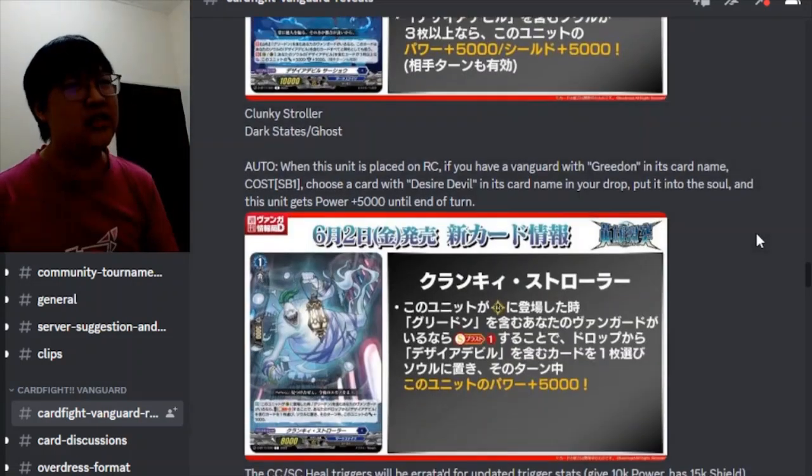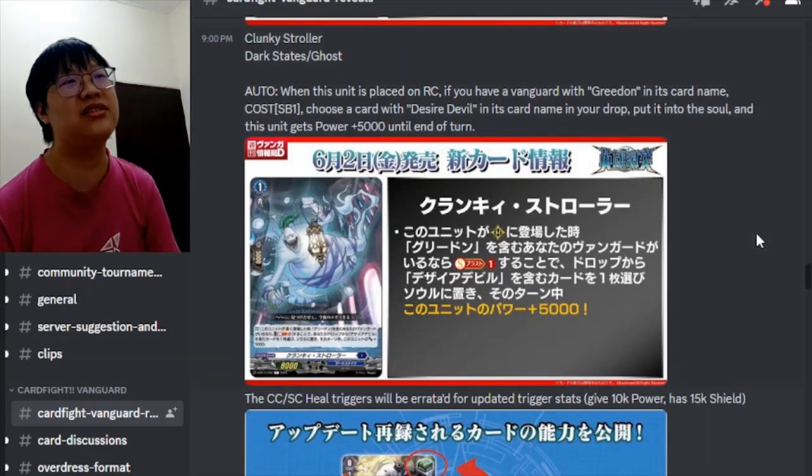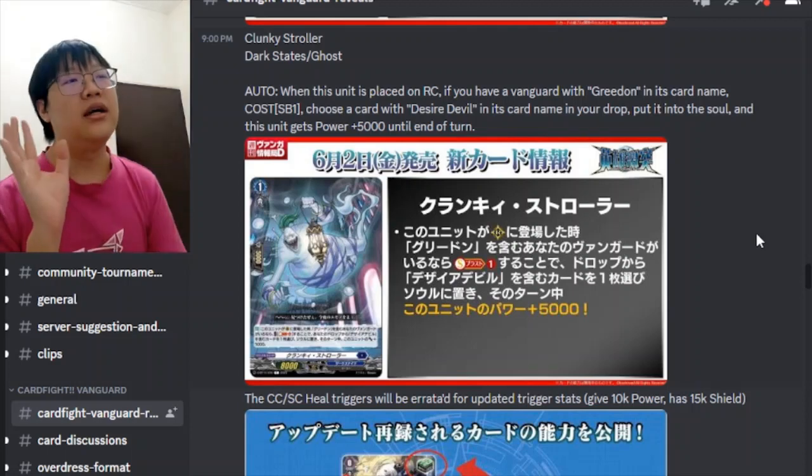And then we have Chunky Stroller. This is a ghost card from Dark States as well. When this unit is placed on rear guard, auto.